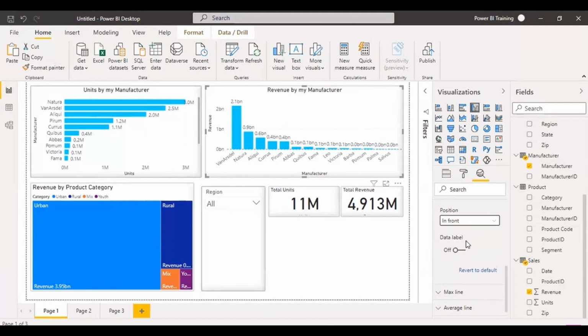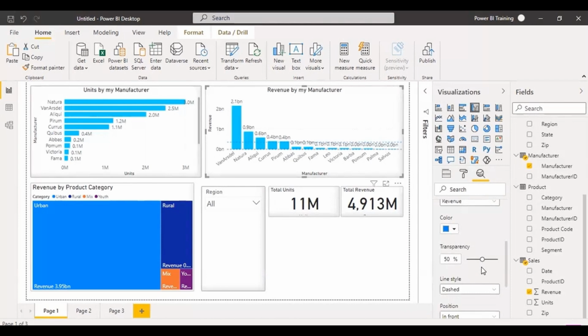It is required to indicate the minimum and maximum values to show a trend in your sales, in your revenue, how the trend is going on. So that's why it is required. I want to add one more line for my average. Where is the average? Then we can see how much the average is as per the revenue. You can see this is the average line, and now it's very simple for me to understand for which manufacturers we have revenue below average.